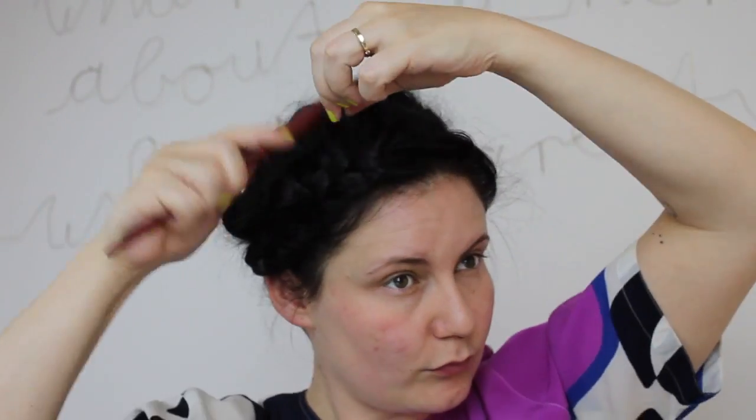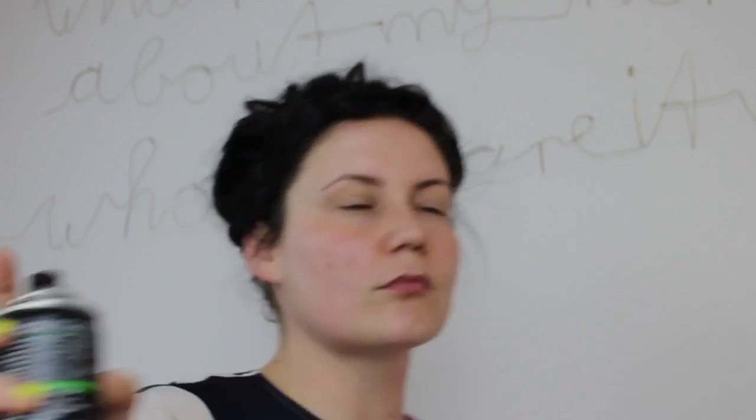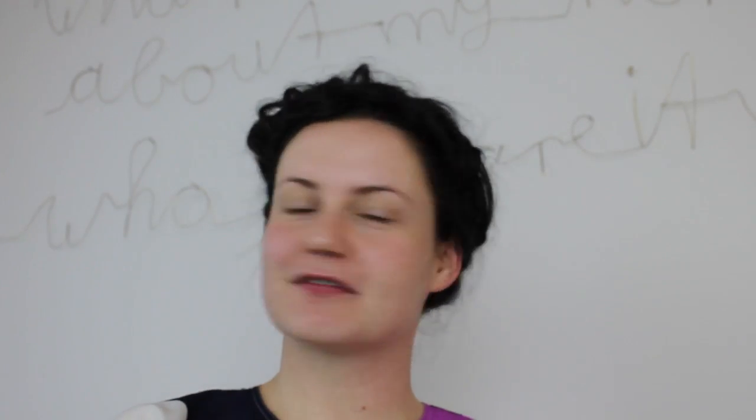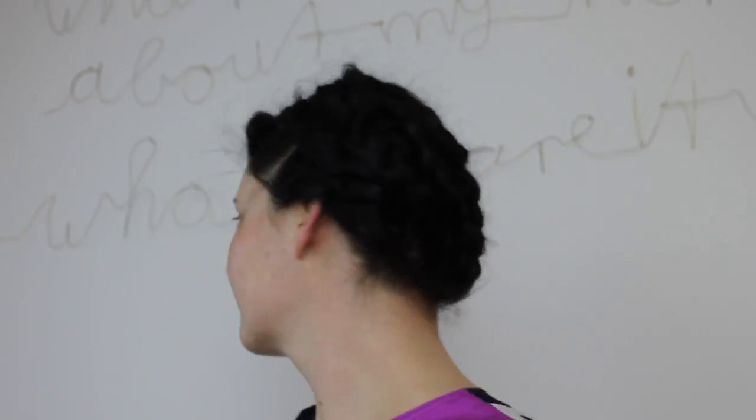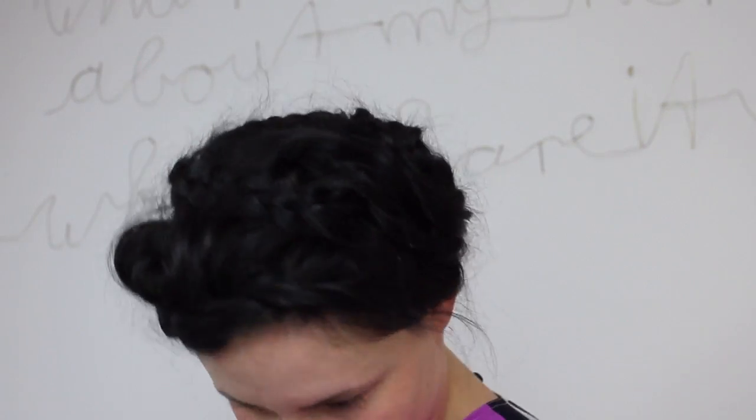Take the last bobby pin, secure, take the backcomb again, and be happy. Spray with hairspray, of course. Ready! Well, I see I didn't cover all my scalp, but it looks quite good, I have to say. Let's do makeup! Yay!